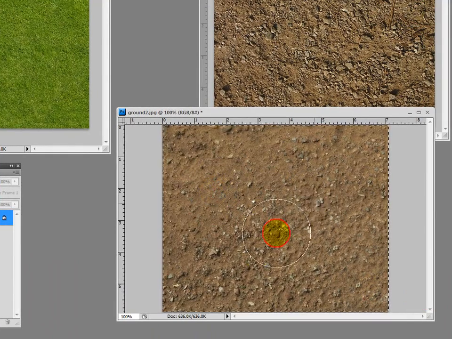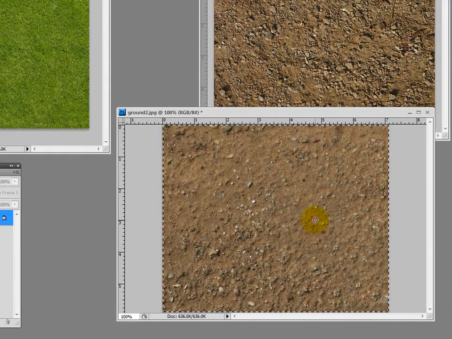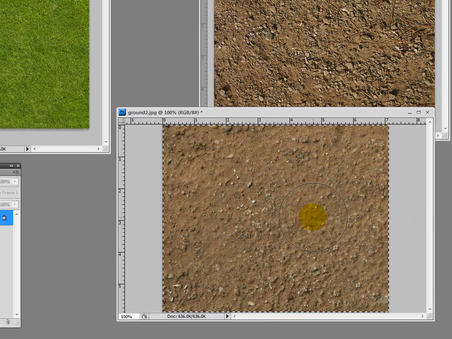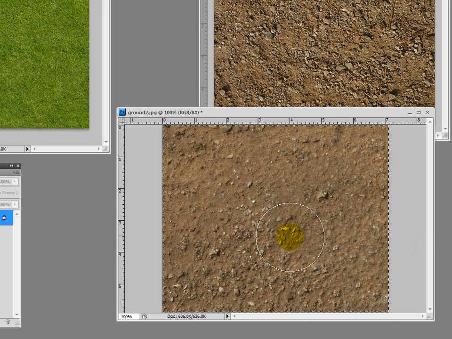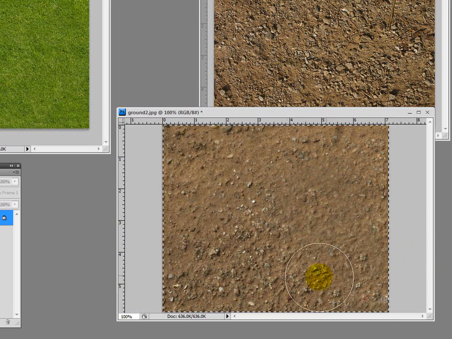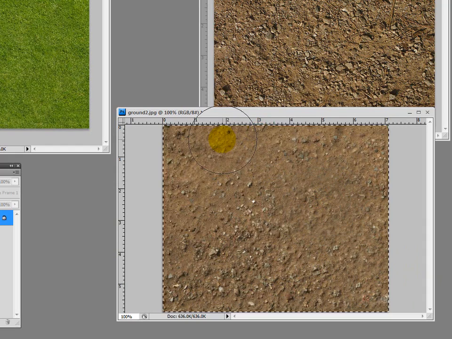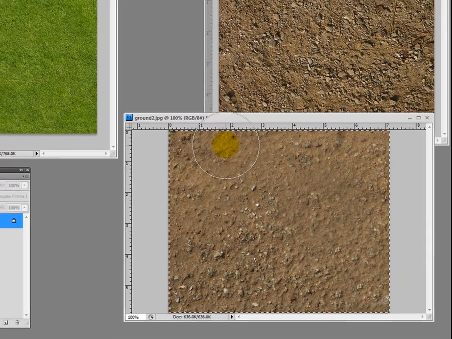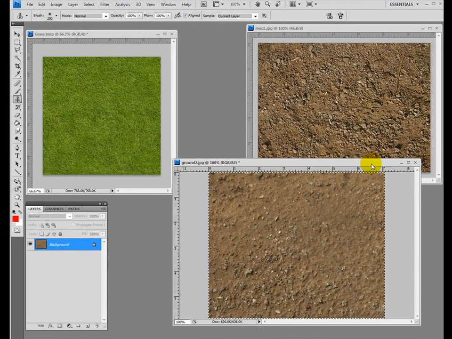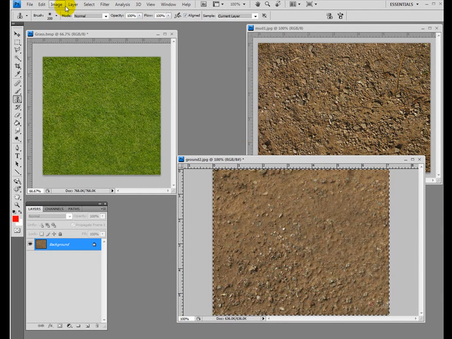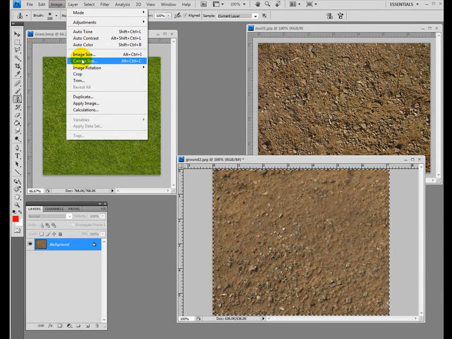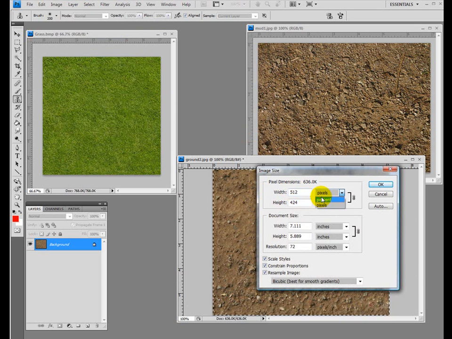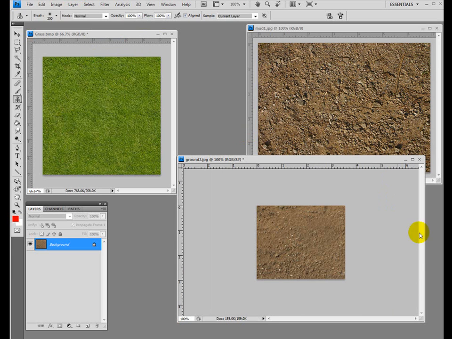Try to take a couple of similar features. Maybe not that one, I'll keep that one. I'll take that right here, and maybe one here, and then mix it with that. Anyway, now it's the proper size, and it's going to need to be seamless. But it's 512 by 512, which is too big. So we're going to make that image half the size for now. What we want is to find the proper scaling.